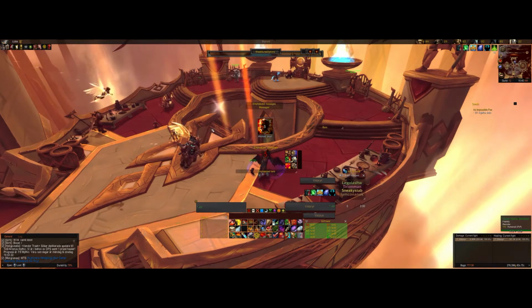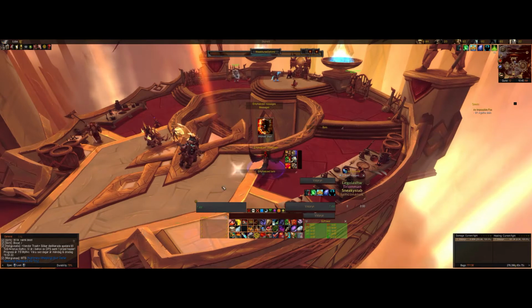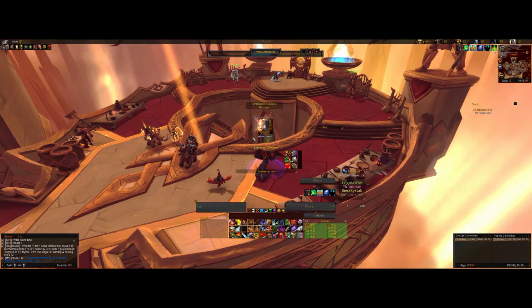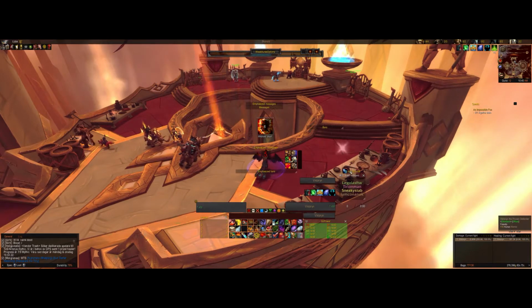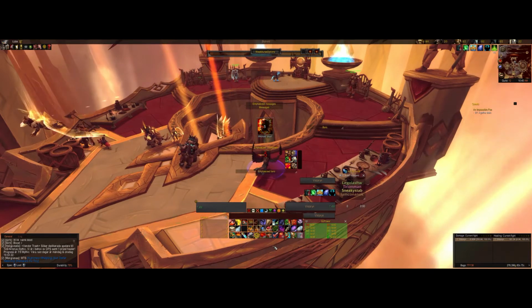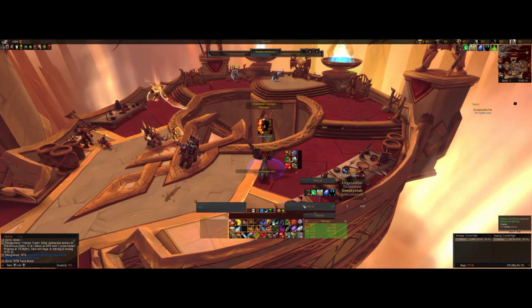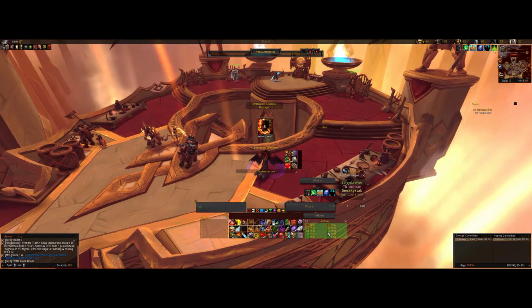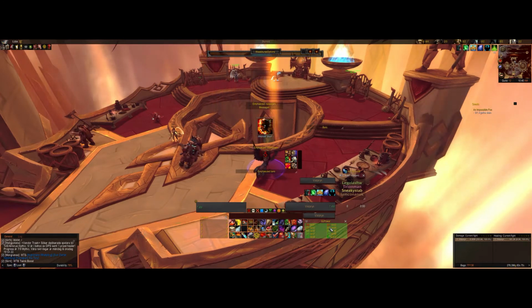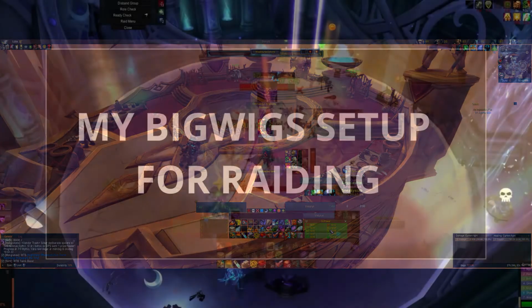I hope you can pick up a few tips there on how I try to make my raid awareness a bit better, because everything's centralized. It might look a bit untidy because I've toggled all the bars and you've got everything showing. But during the raid, if you watch some of my raid videos, you'll see it's actually quite clean, and it does allow you to see what's going on without looking all the way left, all the way right. Anyway, just hope you might have picked up a few tips there, and I'll do some videos on DBM and Bigwigs quickly.